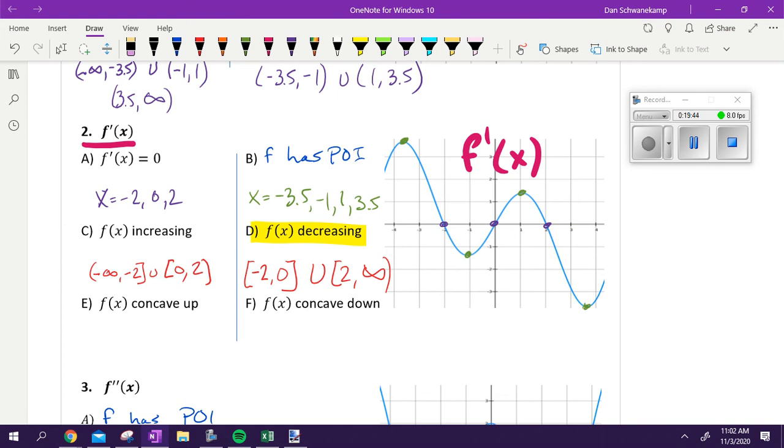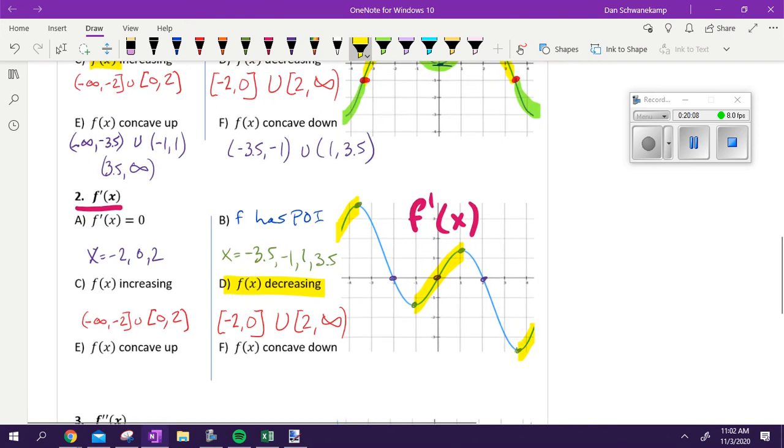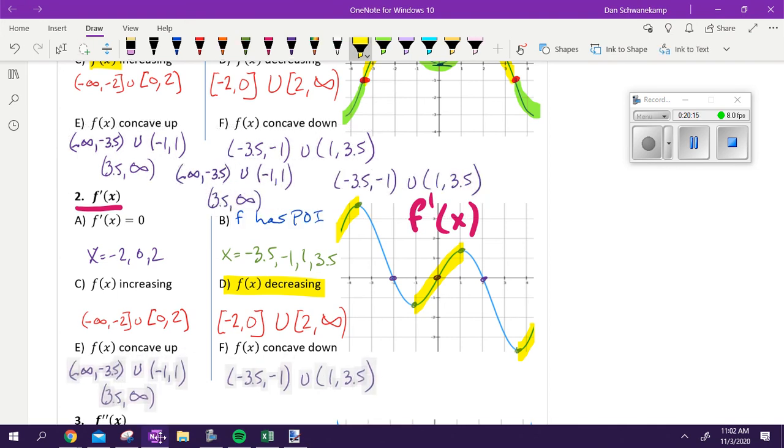Concave up. Show me with your fingers. How many different intervals is F going to be concave up? 3. Andrew, what am I looking for on this F prime graph to talk about when F is concave up? When f prime is increasing. That's what we talked about on the last page. So I'm increasing. That's f prime increasing. That's f prime increasing. Or in other words, it is these answers right here. Because it's the same graph.